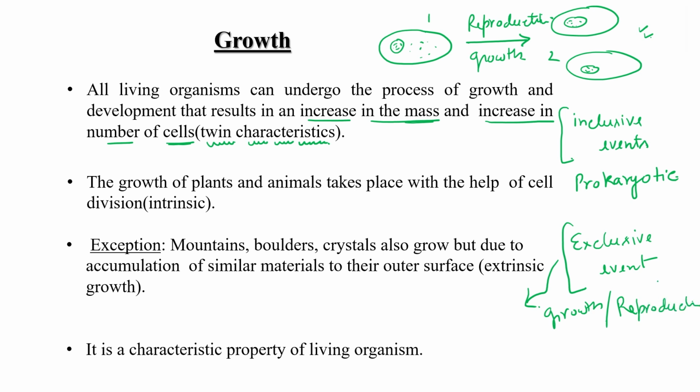Because in a multicellular organism there is a certain time limit. See, for example, any animal or human, up to a certain age we will grow, right? Like 18 or 20, up to the teenage stage. But after that growth is very limited, only a repairing system. If some tissue has been injured for any reason, then the body repairs that particular area, right? So growth occurs up to a life span, a time span.